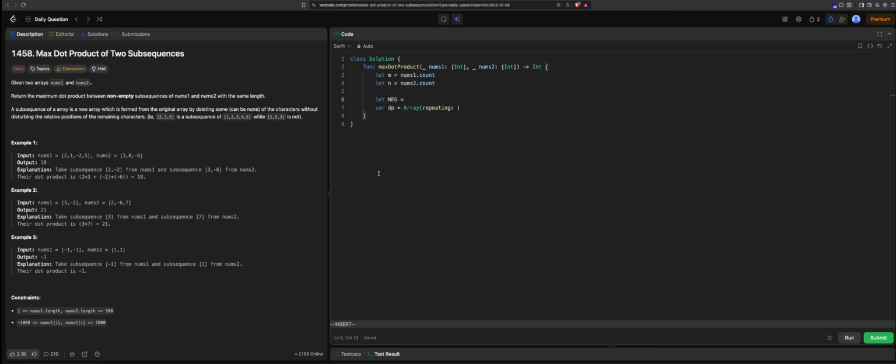So we cannot use 0 as a pivot to solve our dynamic programming problem. So let's call it Int.min. I'm going to use n here, where n is the count of the second array. The lengths of both nums1 and nums2 are maybe between 1 and 500.